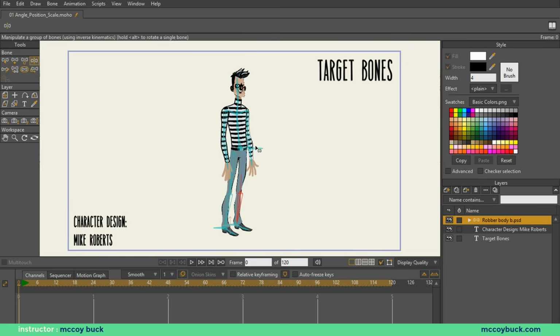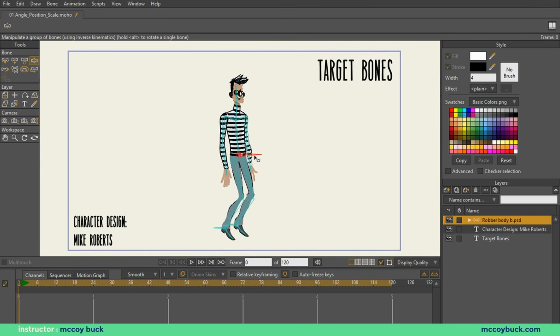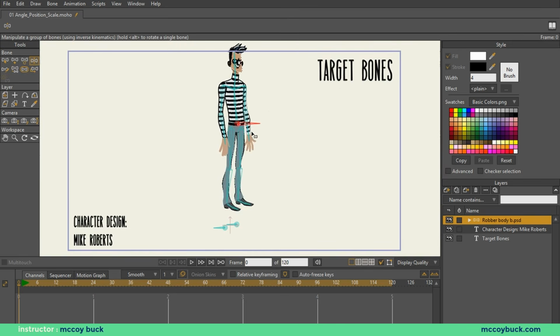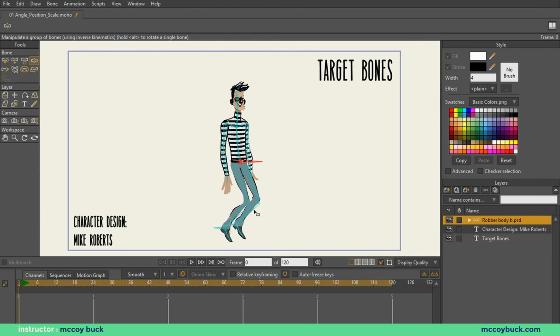So now when I go to the root bone here and I move his body down, you can see his feet are now staying planted. However, you probably noticed that his feet aren't only staying planted at that certain position there, but they are going through the floor. And this is called your independent angle. And we're going to talk about this in the next lecture. I'll see you there.